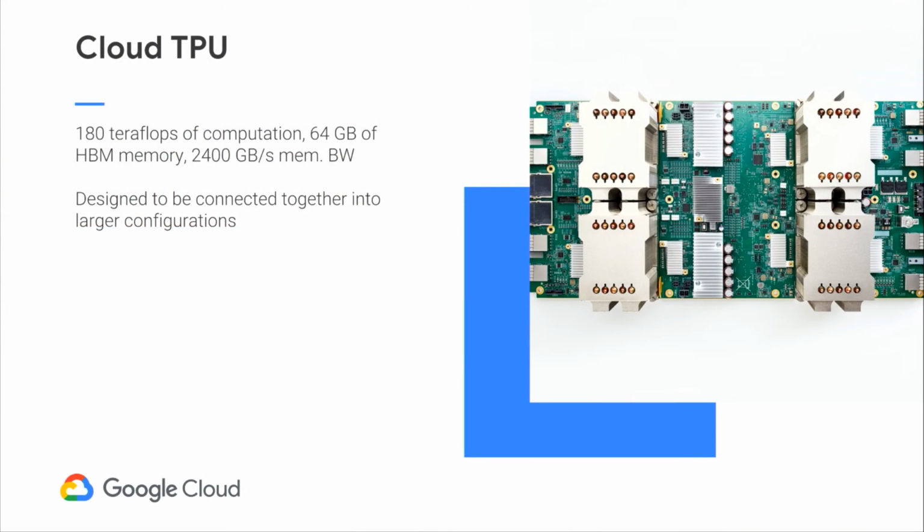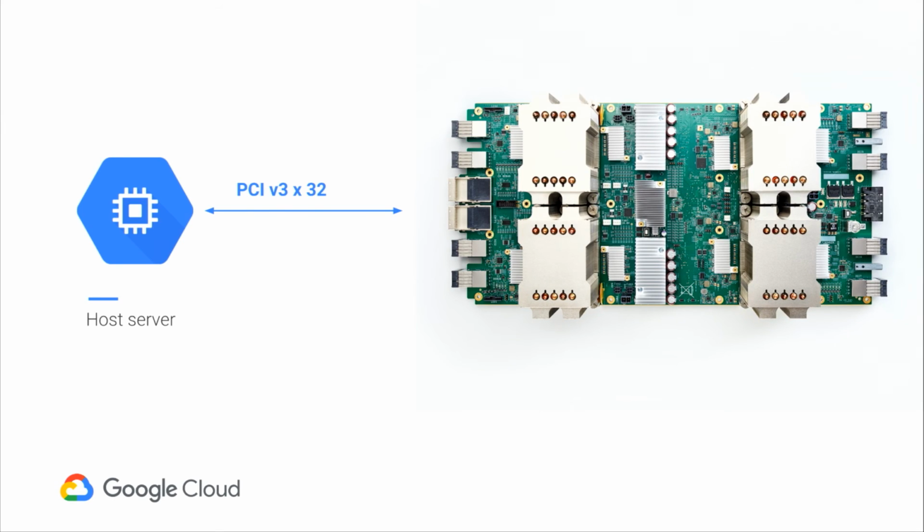Now, I'll give you just a brief glimpse under the hood to give you a little more detail on how these Cloud TPUs are able to achieve such amazing performance. I mentioned before that each Cloud TPU delivers 180 teraflops of computation with 64 gigabytes of memory, and it's actually got 4 chips, one under each of those heat sinks. In just a minute, I'm going to focus on one of those chips. But first, let me explain that the Cloud TPU is connected to a host behind the scenes via PCI. So you get the benefit of both this host, where some operations can be placed, and then ideally as much of the computation as possible is placed on the accelerator.